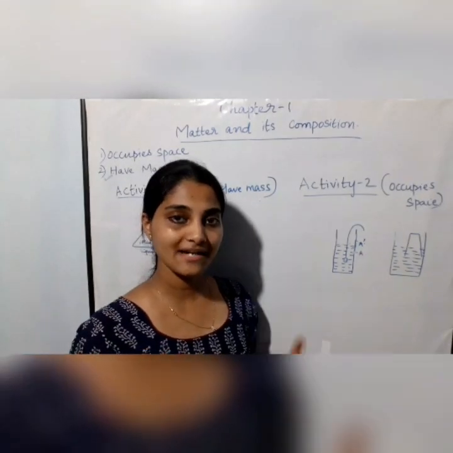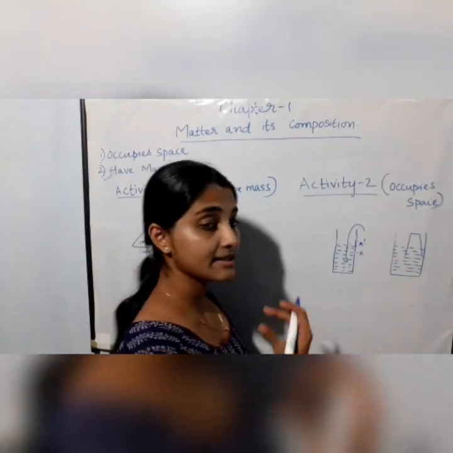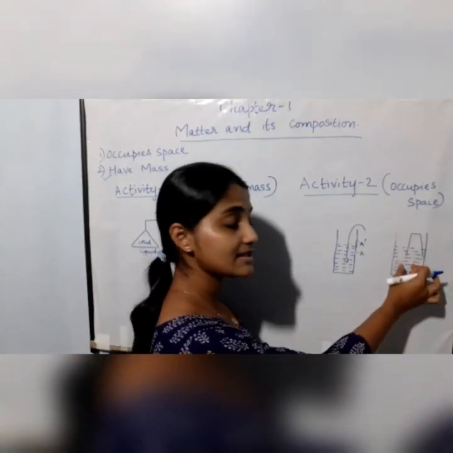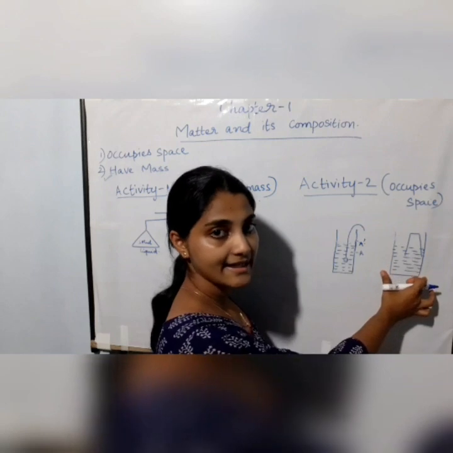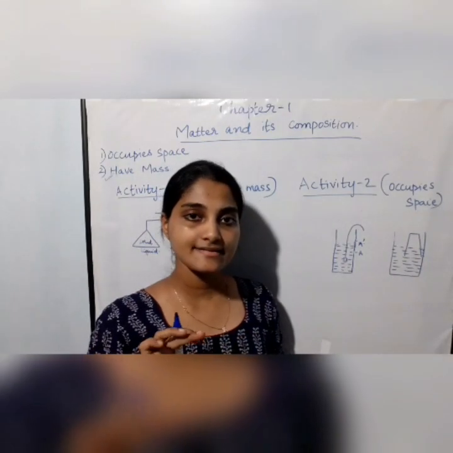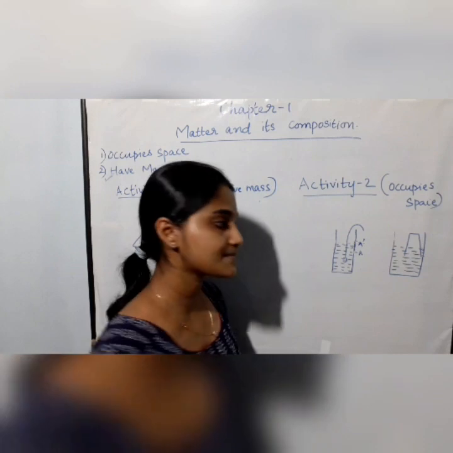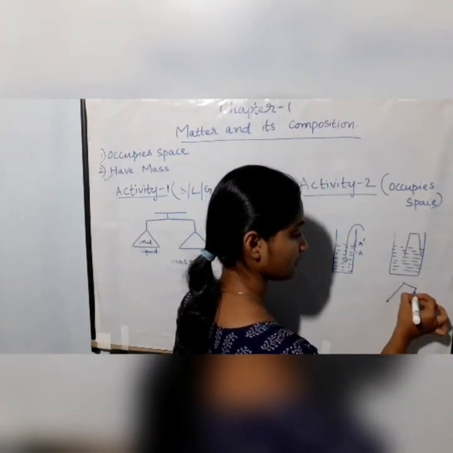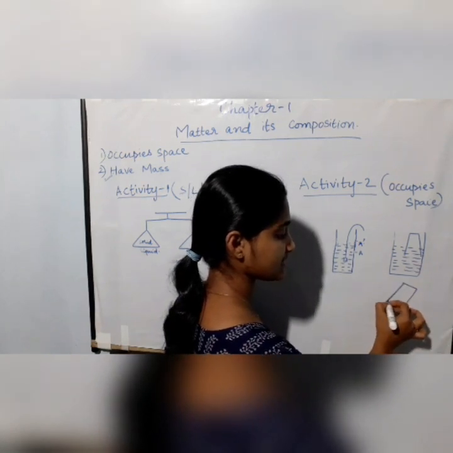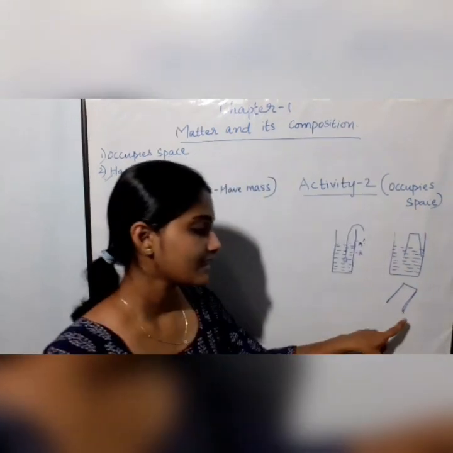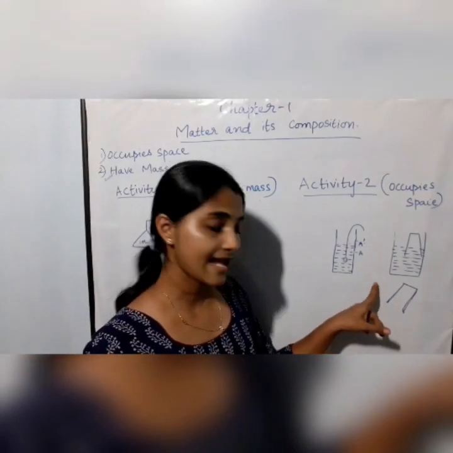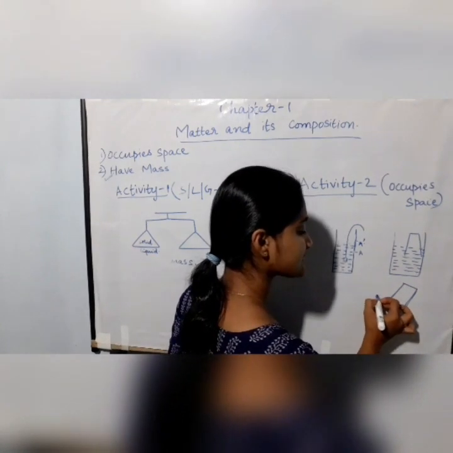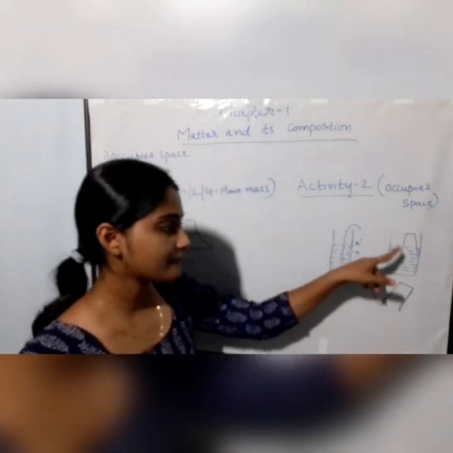Now you take a tumbler that is empty, or a glass that is empty, and you insert it upside down into the beaker that is containing this water, and then slightly tilt it to one end. Now what you can see is that air bubbles will start to escape from the water.